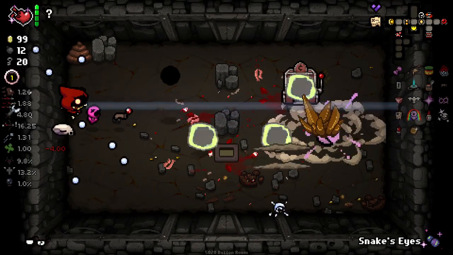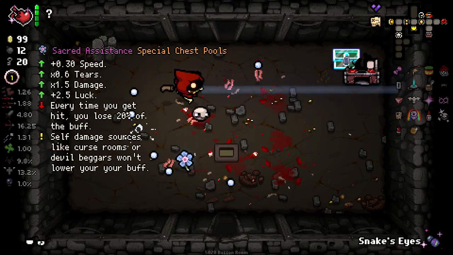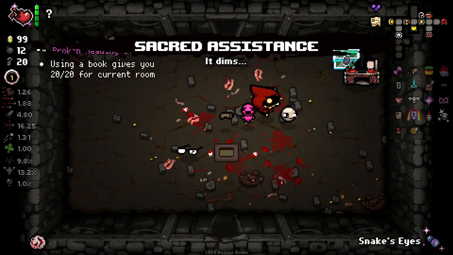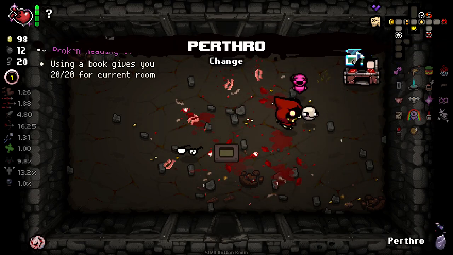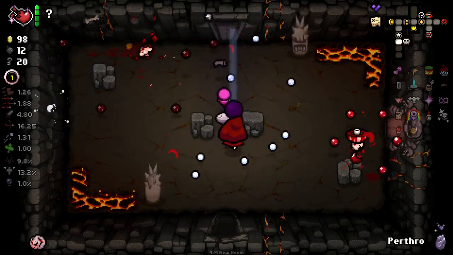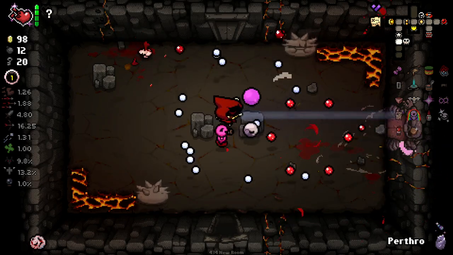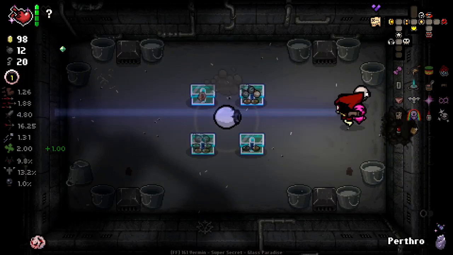Snake eyes. Oh, hello. This was not what I was expecting. Speed, tears, damage every time you get hit. Okay, we'll definitely take that for now. That's not giving us any stats right now, which is good. Rerolls. Why is the flower? Oh, because that keeps happening. I pick up that flower and it turns into the tonsil. Does anyone know why that's happening? Very annoying.